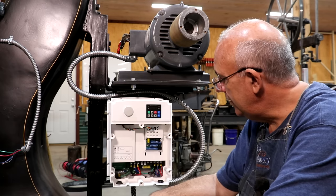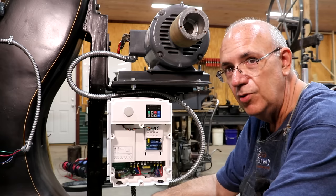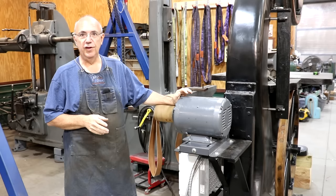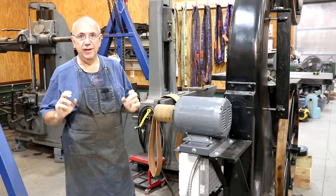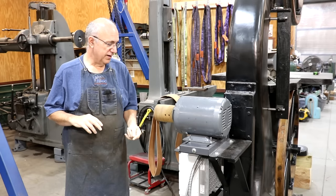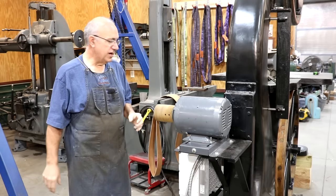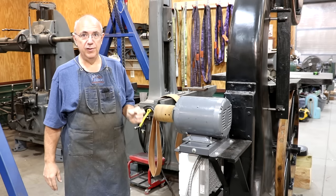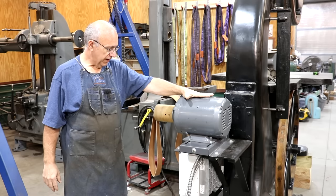Up next we need to get our motor controls in here and wait for some parts, so there's going to be a pause. In full disclosure, I know these videos are put together where everything seems seamless, but it's actually been about two weeks since I worked on this machine — I've been on the road and tied up with my real job. I'm kind of picking back up here. I don't remember exactly where we left off, but I know what the next thing that needs to be done is, and that's what we're about to jump on.